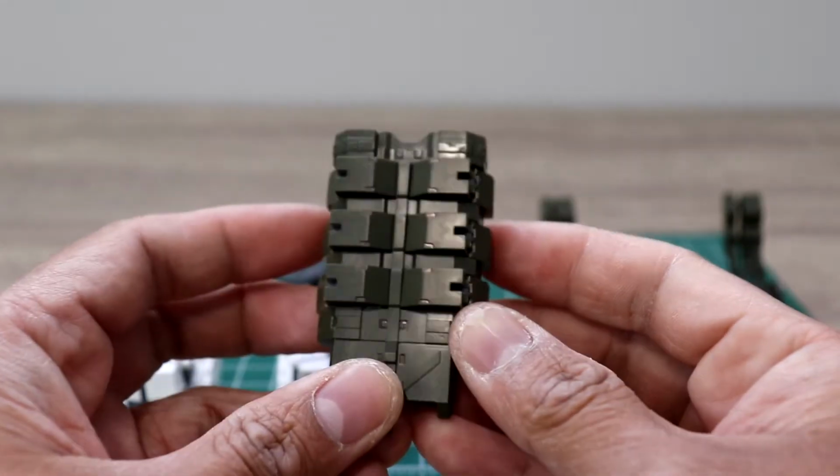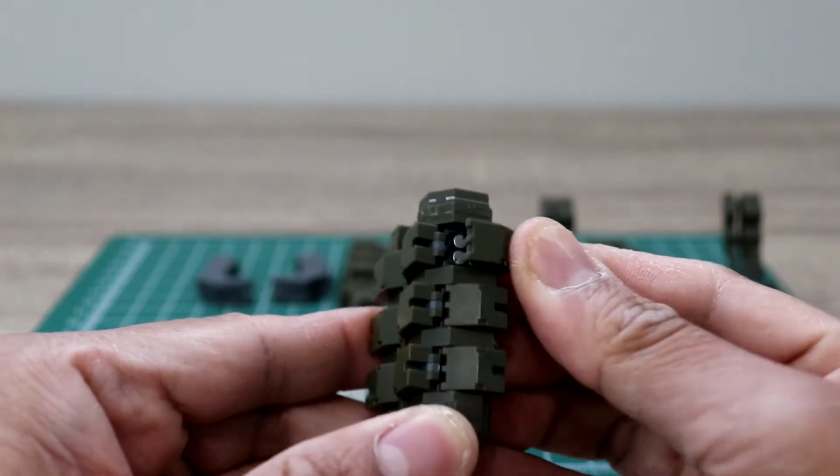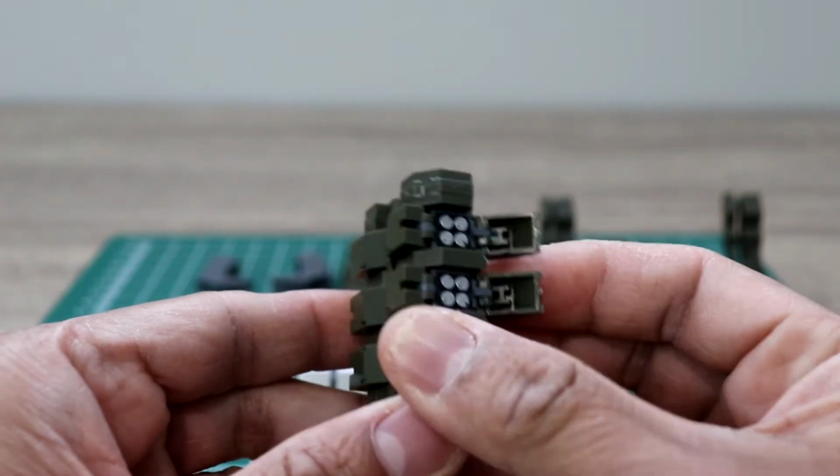So let's go. Again, I'm using the metallic Sharpie for the missiles. So let's see an example here. This one will look good.